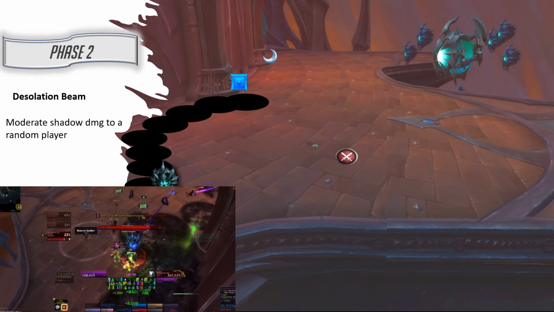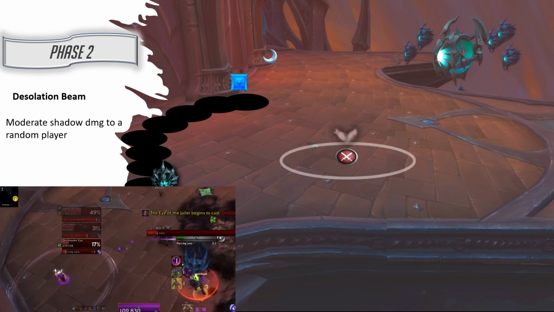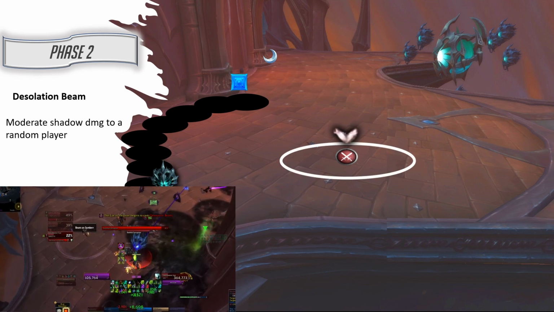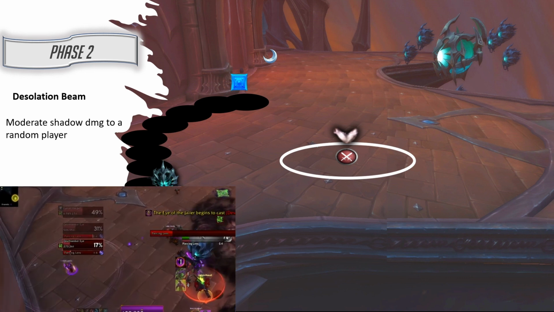Boss does also something called Desolation Beam. It targets a random player and you get an arrow and a circle around you. This does moderate shadow damage, but if anyone enters the circle, they will get the debuff and it gets even higher shadow damage on them.